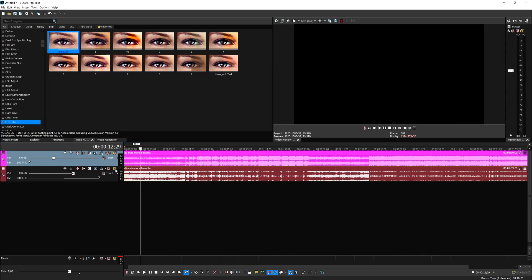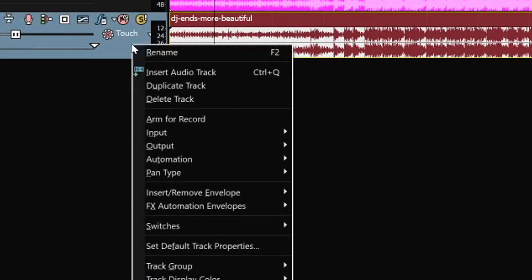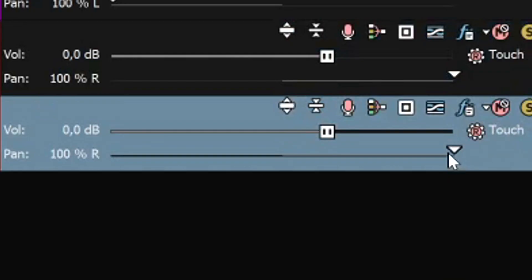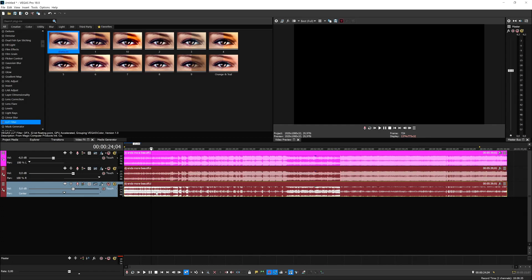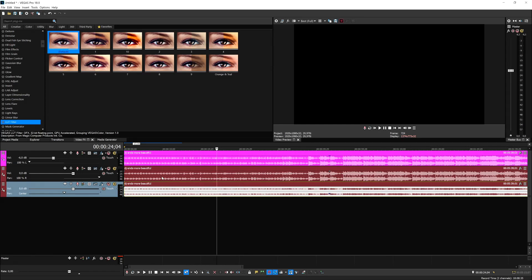There's a really famous mixer and engineer, Tom Lord-Alge, who has mastered records from Blink-182 to Avril Lavigne — one of the biggest guys out there. He also recommends making a third track, duplicated and kept centered. So the recommendation is: one track on the left, one on the right, and one in the center — but lower the center track just a little bit, otherwise it'll be a bit too overpowering. Panning your tracks can make a huge impact without needing to add a stereo expander.